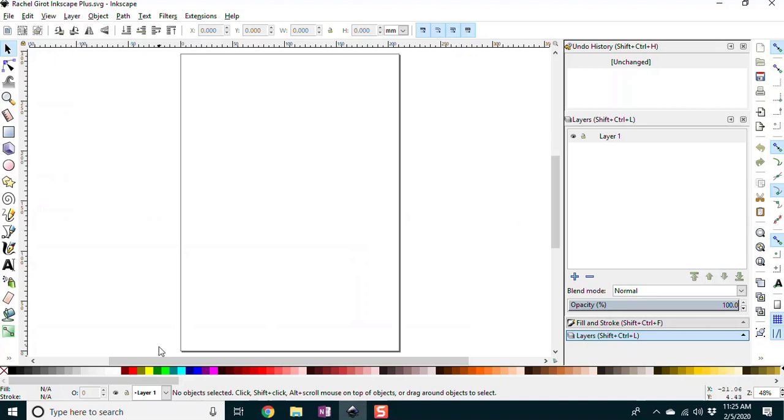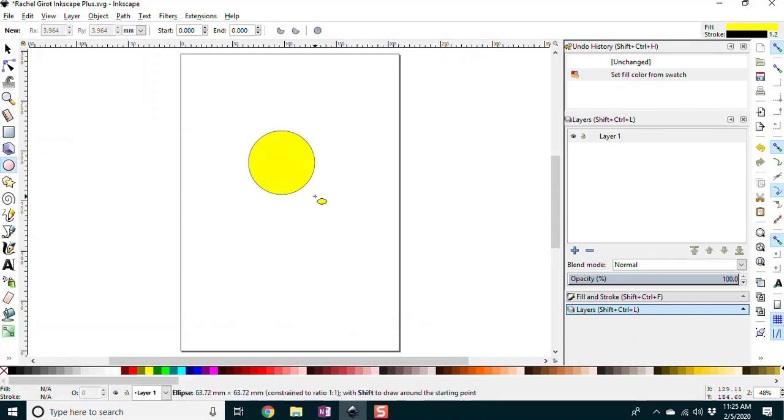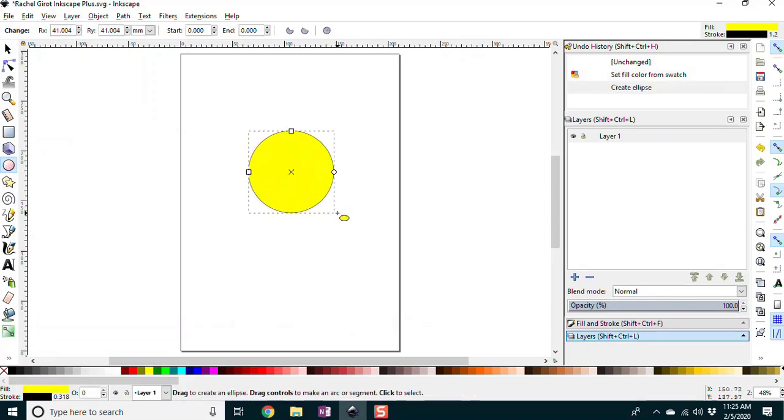Perfect. So I'm going to select yellow because I would like to make a yellow face, and I'm going to click on this create circles and ellipses and arcs tool, and I will hold down control so that I can make a perfect circle. So you do that too. And then in order to make another circle, that's the eye, I'm just going to click white because I want, oops, Control Z. The reason why this one is selected, so it changed it to white. I'm going to change the next circle to white. So I'm going to hold Control, and I'm going to make an eye.